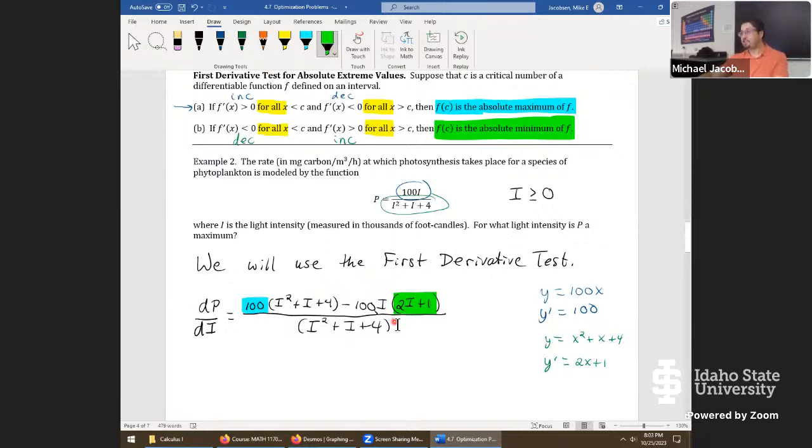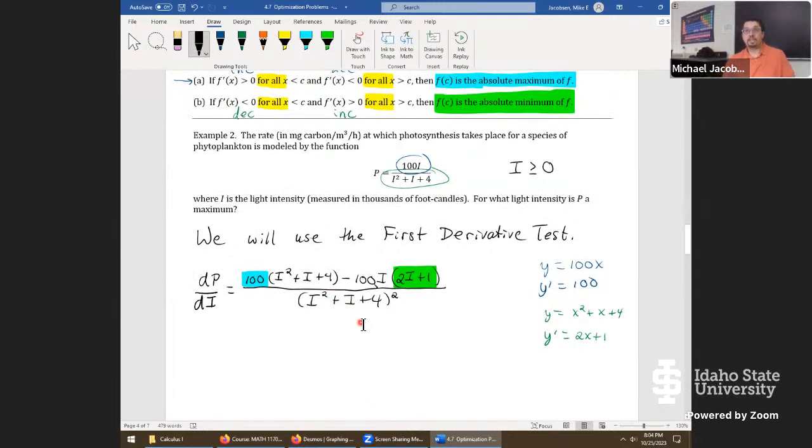So we copied in those locations, and oh, I made a mistake here. Denominator ought to be squared as well. Let's put a power 2 on that. And well, we've got it, folks. That's our first derivative. Well, we know once we get the first derivative, that's never good enough. Not even chapter 3. We still simplify these. And here it's pretty much a requirement. I can't get a critical number in that format until the dust settles on this.